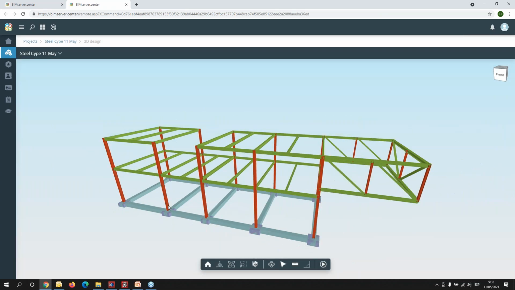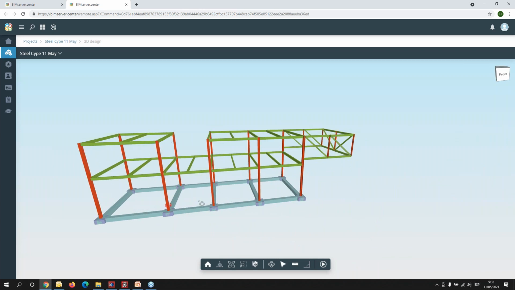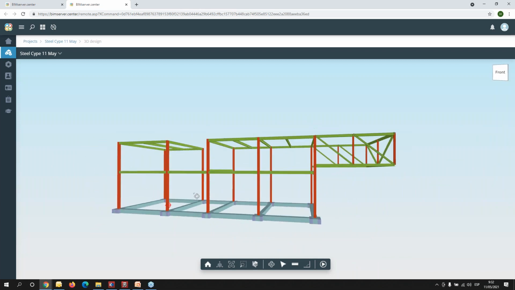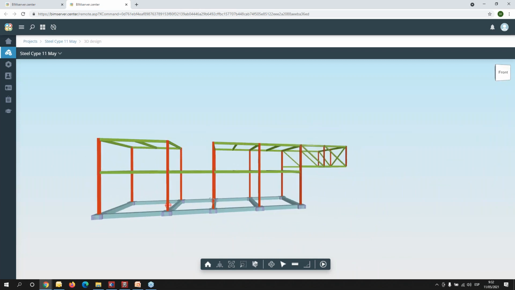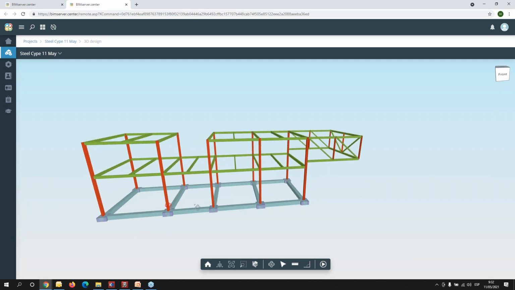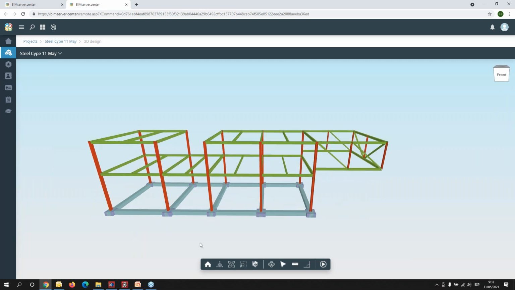This is the 3D view of the information that I shared with Cyphercat. I have the main structure in IFC format and different formats, but the most important thing is I have the definition of the geometry, the definition of the section, and the forces too.